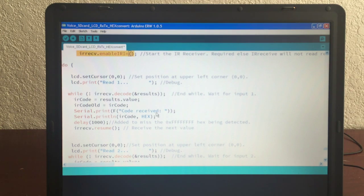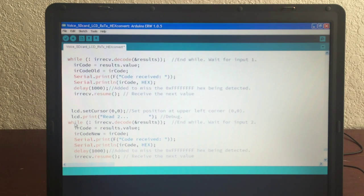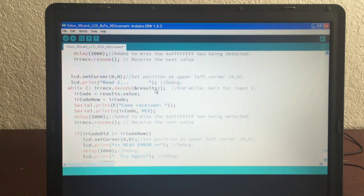And code received, so it doesn't know if it's good or bad. And then I print that out so I see what the code was, because then I can kind of tell right away if it's going to work. I wait a little bit to give it some time to be detected, and then I do an IRC resume, receive the next value, and then I print out on the LCD screen again, read number 2, and I wait for the input, just like above, and I get the IR code, and I put that value in IR code.